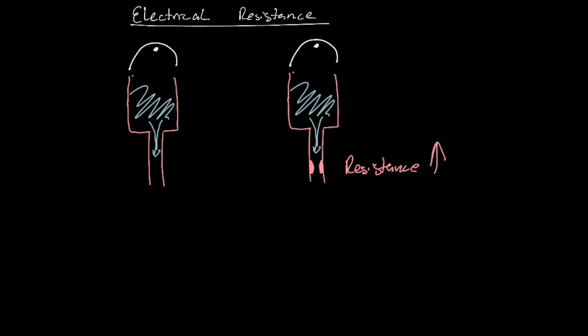Okay, so let's look at this from an electrical standpoint. And that electron's flowing that way. Okay, so first of all, our resistance is proportional to something called resistivity. And we mark resistivity by this little rho right here. It's the Greek letter rho.